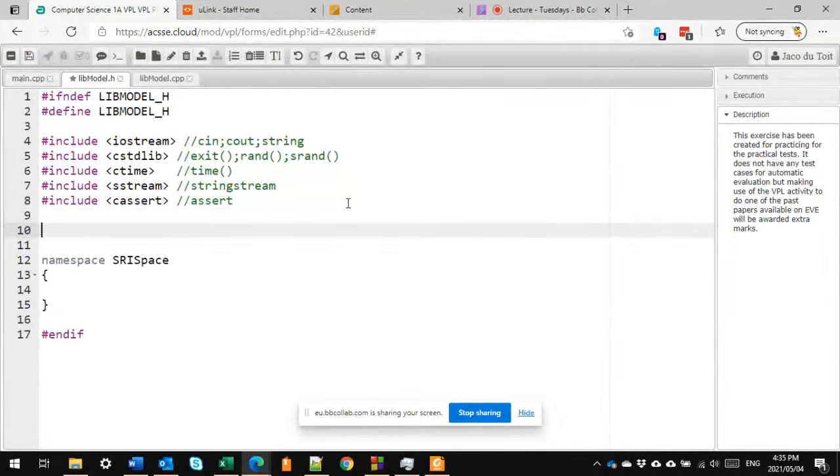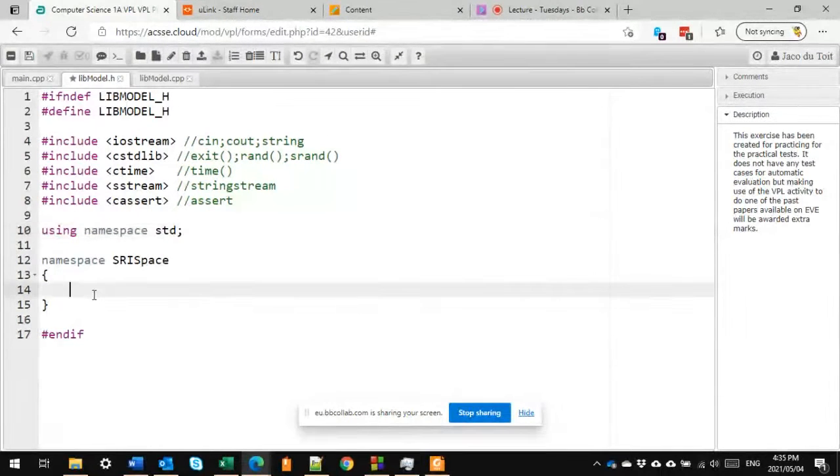And just to help us, otherwise we may end up with some weird warnings and errors, we use using namespace std. And that just informs us that if we, for instance, have some kind of function here that returns a string as an example, that it will know that string is part of standard. Otherwise, you have to do this the whole time.